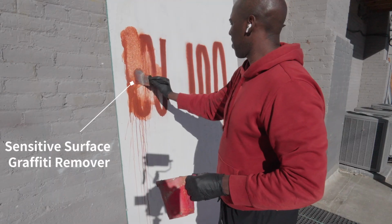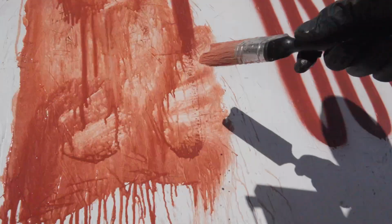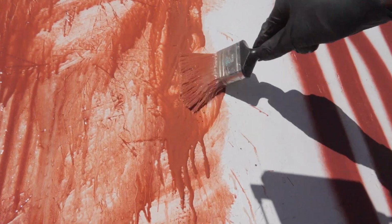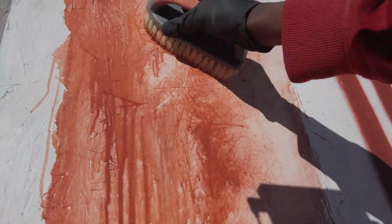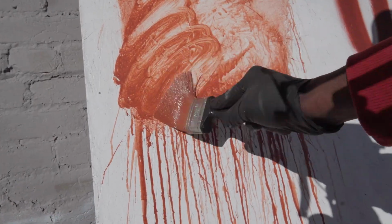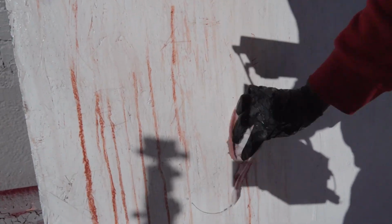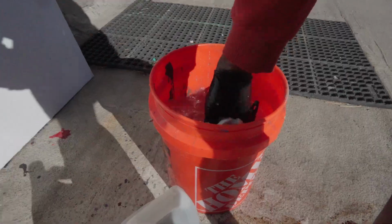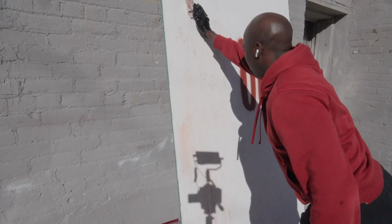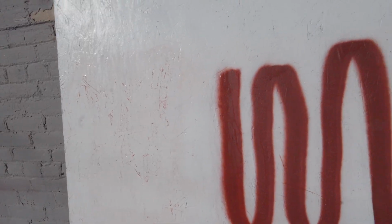On the left, I'm going to use the Sensitive Surface Graffiti Removal solution. And this one, like I said, is mainly for sensitive surfaces, so it's not as aggressive. So when I spray paint it, let it dry for a little bit, and then try to remove it, you can see it removes fairly easily with just a brush and then a scrub brush that I use to really get aggressive in those little cracks in the areas. But with this solution, you have to do it multiple times to really get this area super clean and transparent like it was before.